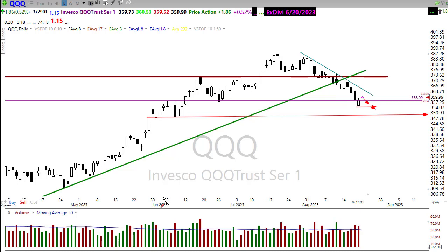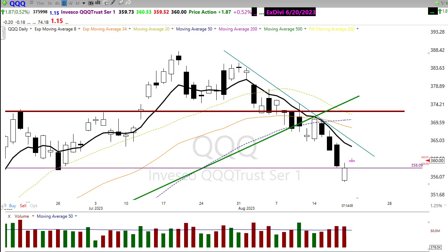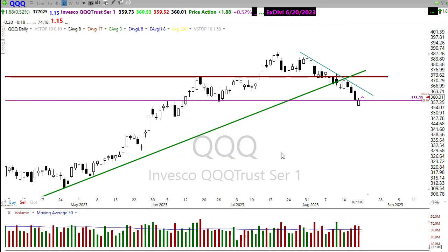If the bears were to find inspiration today with some news or data, that could be a little bit rough. We could see a retest of this low, and if we break back down through that price support, the next price support is probably down in here. We're underneath the 50-day moving average, and we have shorter-term averages moving down as well, creating a technical level of price resistance right in here. We'll want to keep a close eye on that as we rally back.